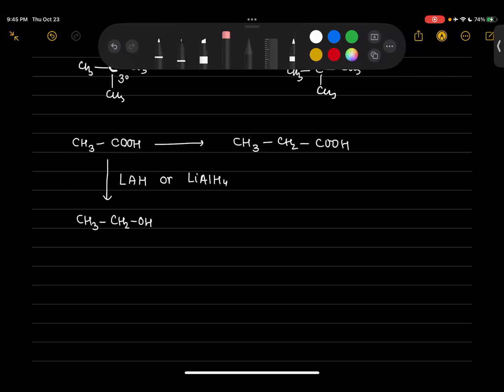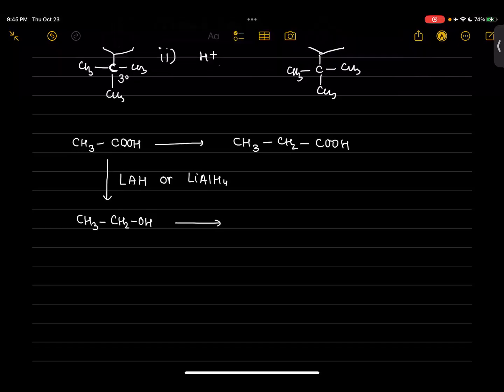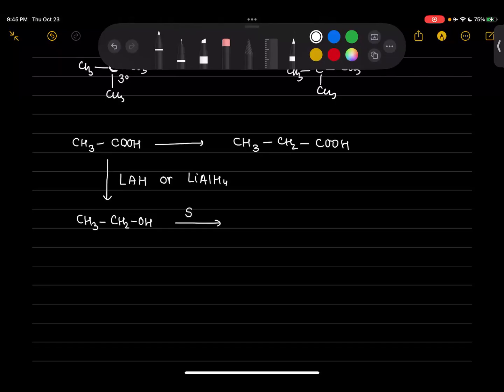Yeah, we need to add some carbon atom. So what you can do is make it halogen, okay, because alcohols are difficult to displace. How will you convert it to halogen? By using SOCl2. You can use PBr3 also. Okay, lot of methods we have seen: SOCl2, PBr3, PCl5. SOCl2 was one of the best methods to get Cl, if you remember. CH3CH2Cl.